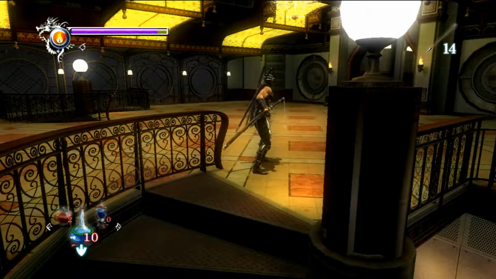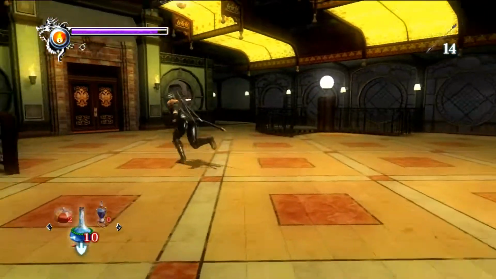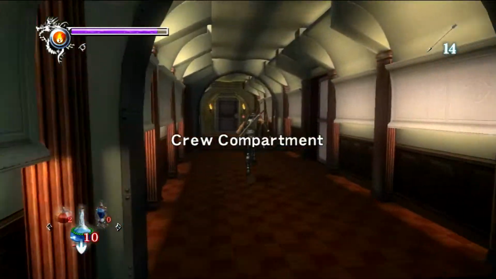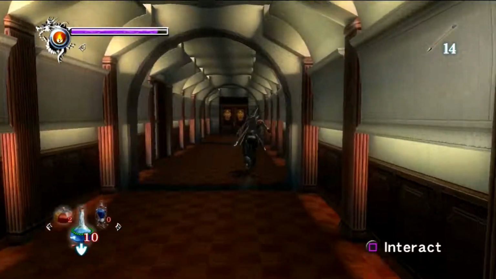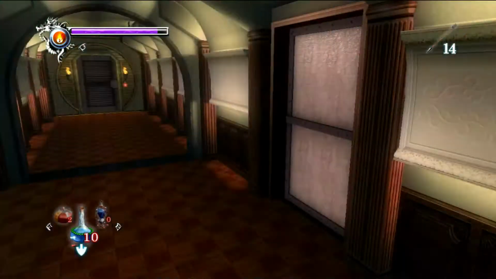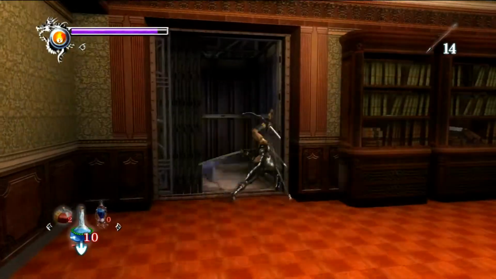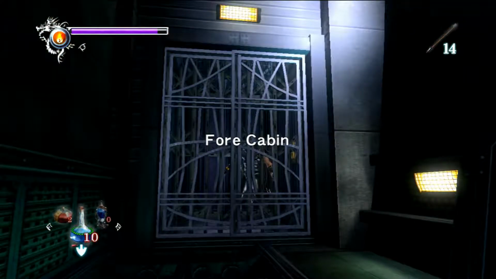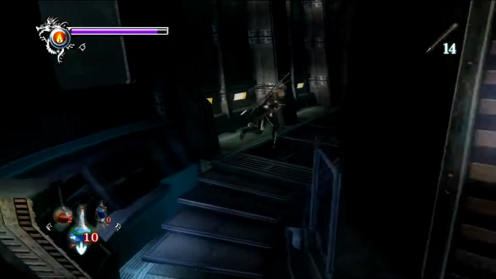Actually, let me check something real fast here. Okay, we're good to go. Let's go ahead and head through here, which I do believe is where we're headed. Possibly. Yeah, close enough. Not through there. We want to go... The lamp is red, the door must be locked. Okay, apparently that's not a keycard door, so fair enough. Alright, so back through... Back through here, I guess. There you go. Back to you. There we go.